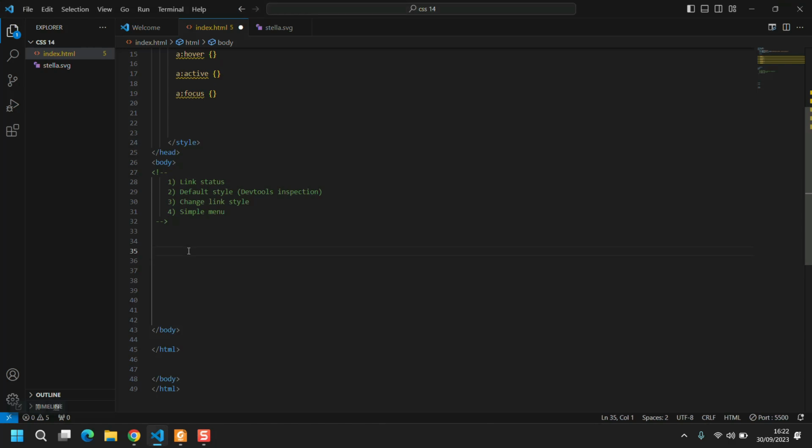I already cleaned up the screen on a cut. So let's create an ordered list. Inside we place a list item, then we place an a with an href, let's say something, just two, and then menu.